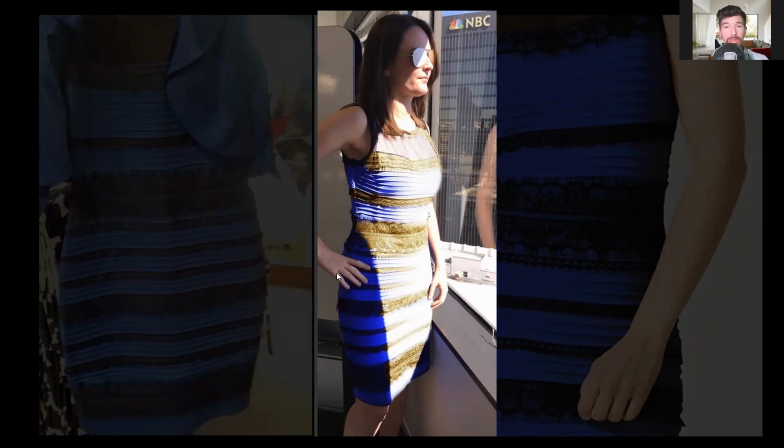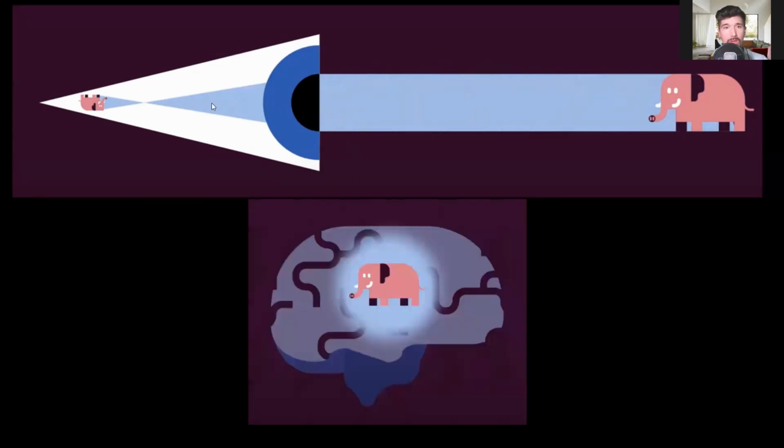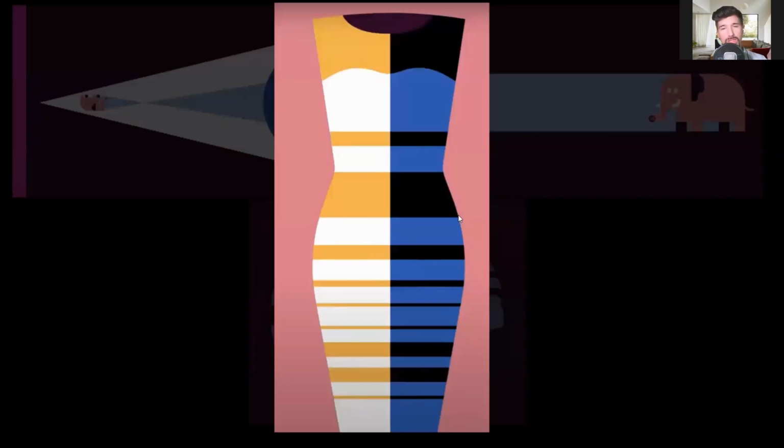But why do people perceive the dress to be one or the other? The part that's the same for each of us is the sensation part: the light entering our eye and reaching the receptors in the eye and activating them, creating impulses. But those impulses are being processed by the brain, and this part is the one that's causing the problem, the perception part. If we call the sensation part the top one, the perception part is the bottom one, which causes the issue.